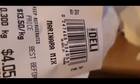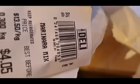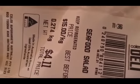Then one of these, they look alike. One of them is marinara mix, and the other one is seafood salad. Okay, we're gonna put all of them together in this pot over here. So firstly, I'm gonna put these potatoes. We need water after this. Oh, it doesn't matter. Then put this in there.